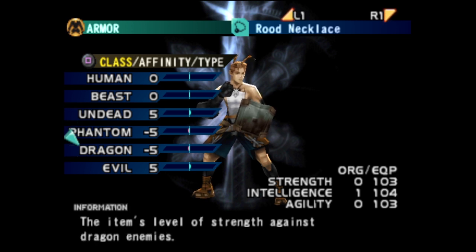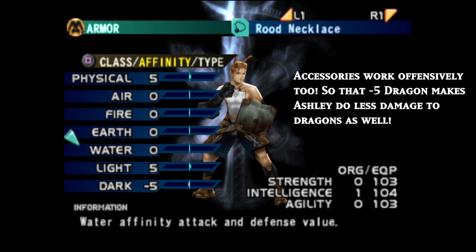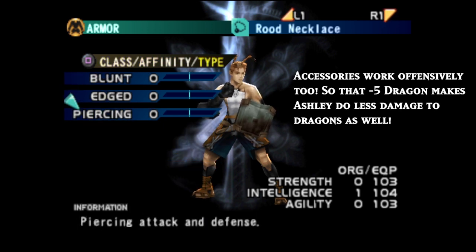This is why, if you watched episode 5, I believe, I actually removed this accessory before fighting the dragon, because it would give me a -5 on all body parts, and that wouldn't be great, right? And again, it has got affinities and types.